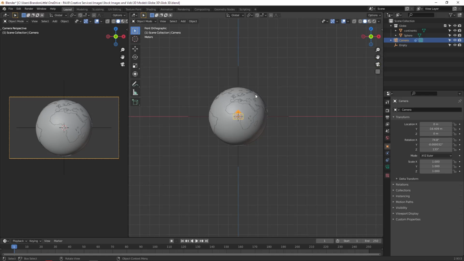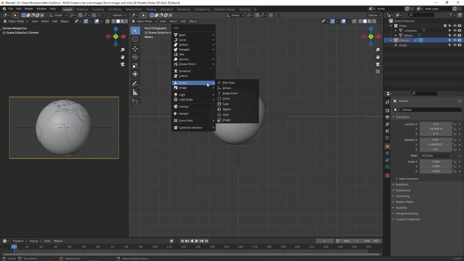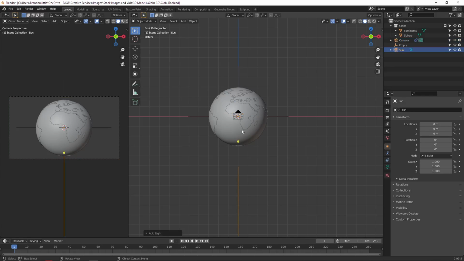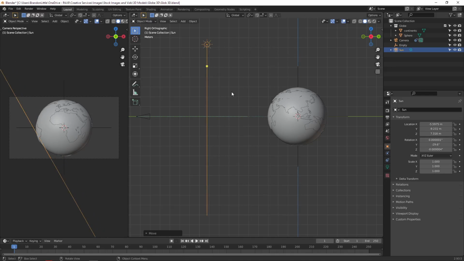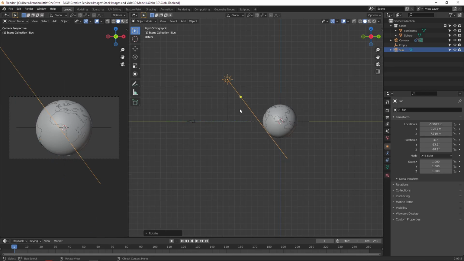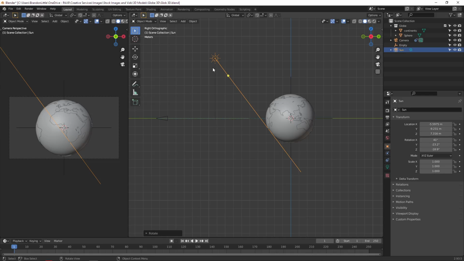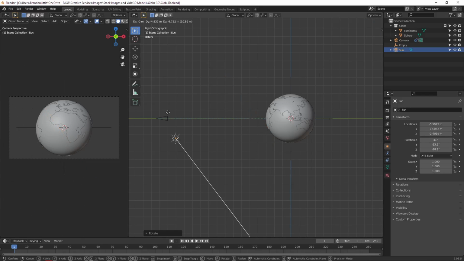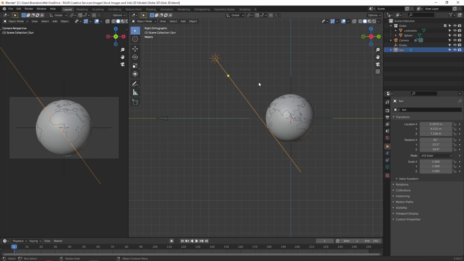Now we're going to add in a light because we don't have one. So I will Shift-A to add in a light, and I'll make it a sun. Cool thing with sun lamps, by the way, they don't actually have to point at anything. It's just kind of out there in the universe doing whatever it is that you've told it to do. It's just going to look like it's pointing at something, but in fact, you can move it anywhere you want in the scene, and it will still work like the sun.